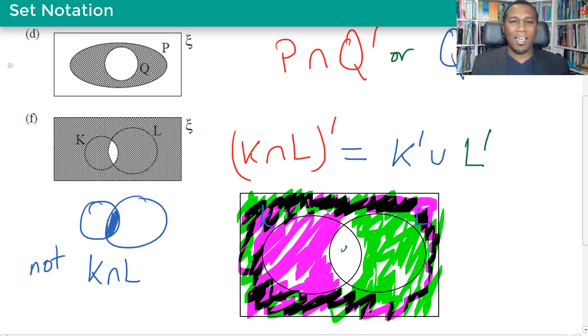And you might be thinking, well, hang on, it was intersection. It was intersection when we had the bracket, because I'm trying to get you to spot a big pattern here. It's the intersection on the first inside the bracket, but if I remove the brackets, it's sort of like expanding brackets. That's one way of thinking about it. I'm just trying to help you spot a pattern. We're using K prime, the complement of K. So we have K prime, we have L prime, but we have to use the union symbol.